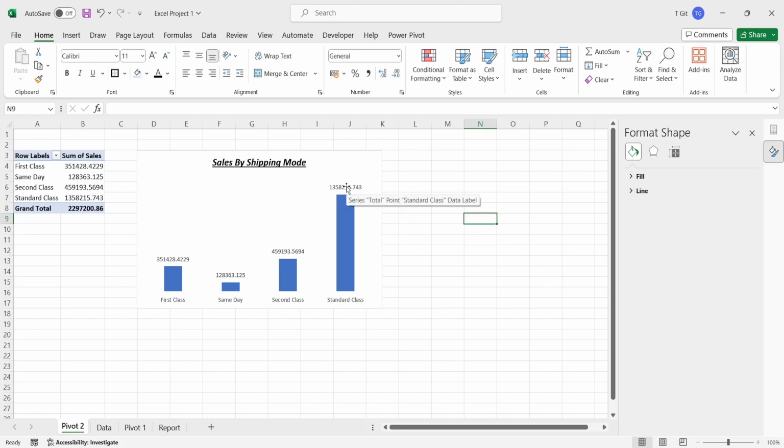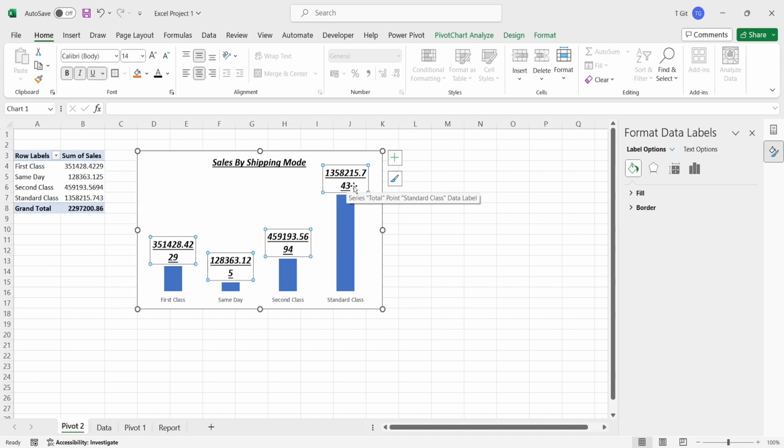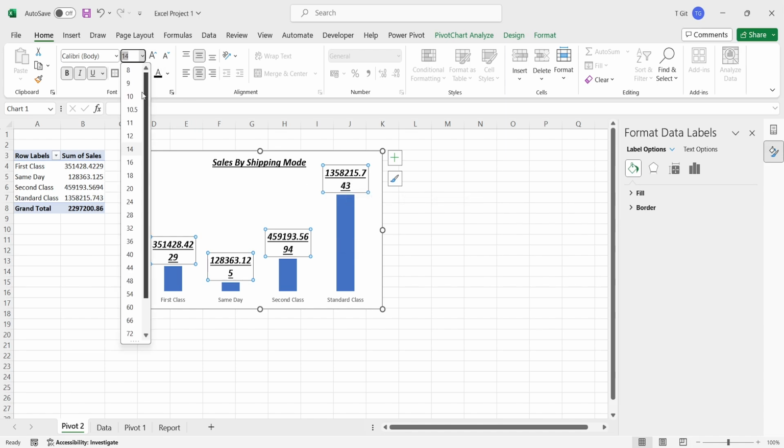Now for the data labels as well, I want to change the format. So I want the data label to have same formatting as that of the chart title. So first of all, I'll click on the chart title. Then I'll click here on format painter. Then I'll simply click here on any one of the data labels. And that's how the value can be changed. But I want to reduce the size, so we can reduce the size as well.